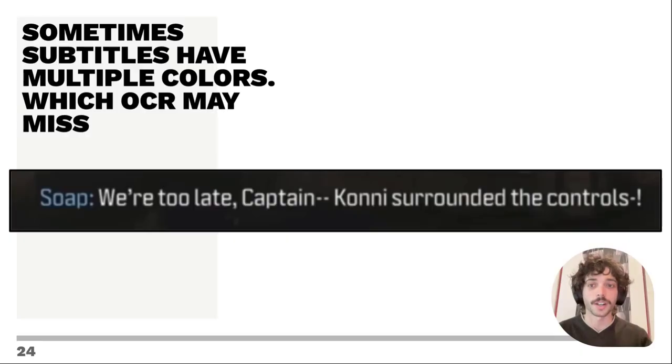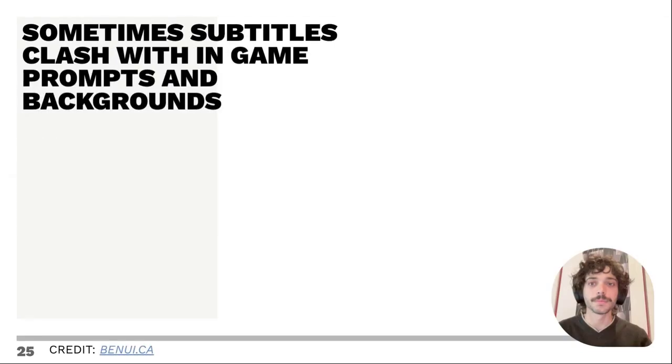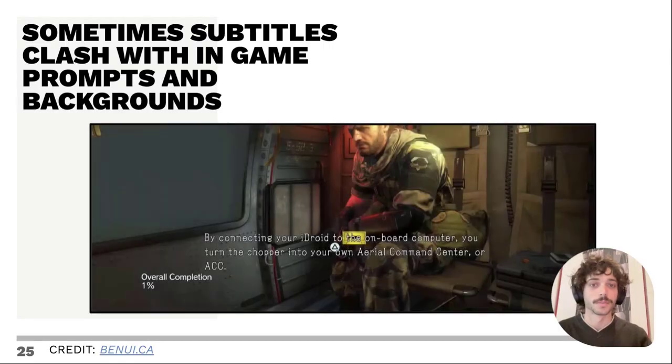So in Modern Warfare, here the speaker is in one color and the text is in another, and we found that this causes issues in the OCR models that we tried. And sometimes subtitles clash with in-game prompts and backgrounds. Say in Metal Gear Solid here, we have a triangle prompt overlapping with our subtitle text, and OCR is going to have trouble reading this section.